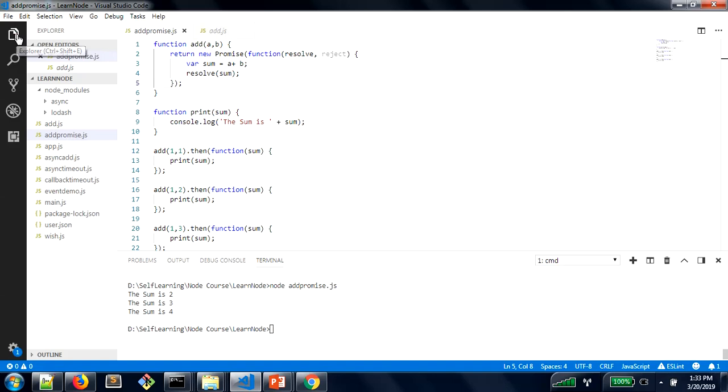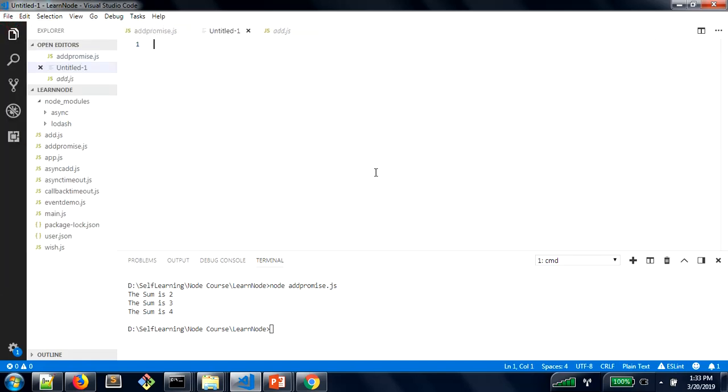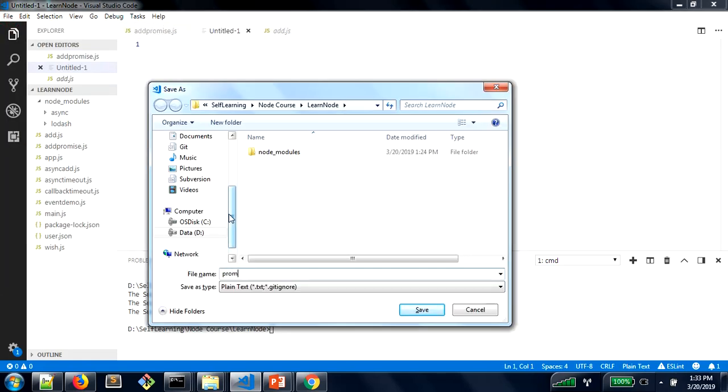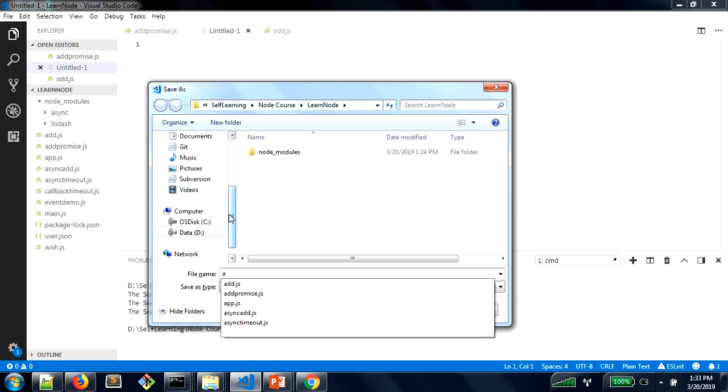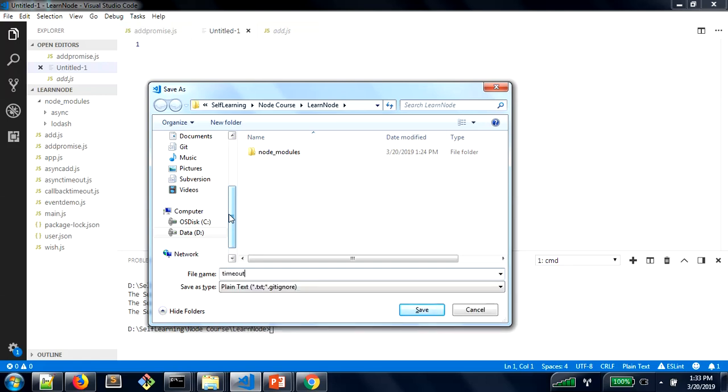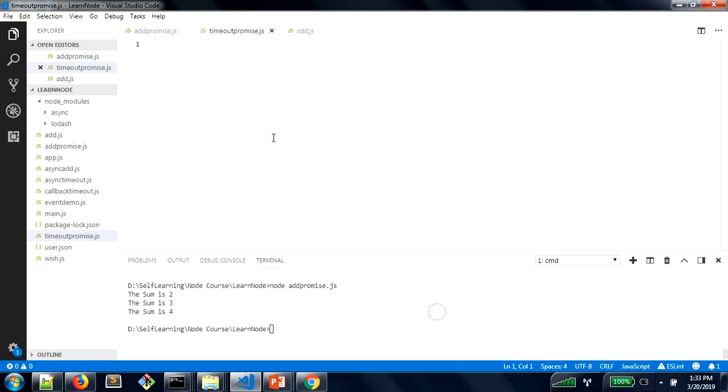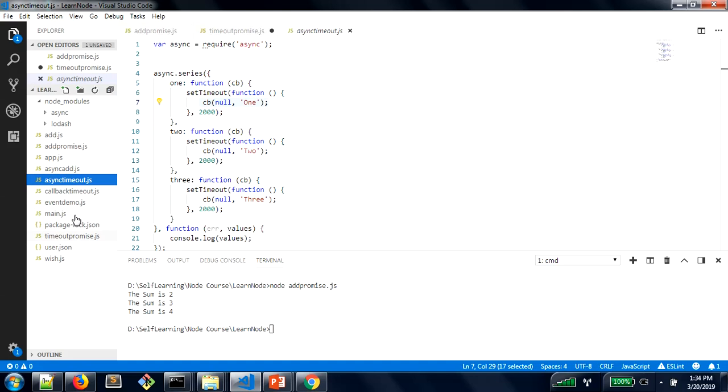So I'm going to create a new file and I'm going to call it timeout promise. Right? And then let's go back to our old function and copy the code, the callback timeout.